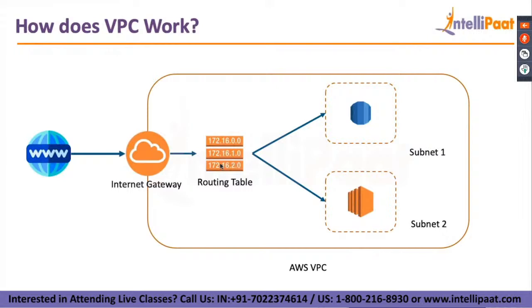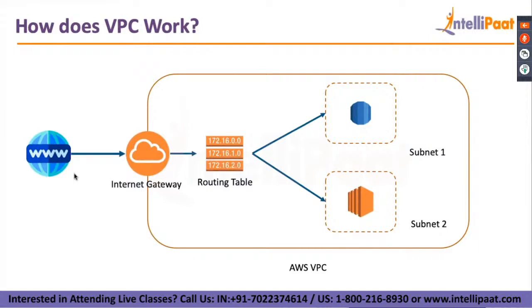Now when you create an AWS network, you also have something called subparts of the network or subnetworks, let's say, right? So let's say you create an AWS network, and in that AWS network you create two subparts which are called subnet 1 and subnet 2. So these two subnets will have their own resources inside them. So let's say in subnet 1 you have a database which you have deployed, and in subnet 2 you have an EC2 machine or a virtual machine that you have deployed.